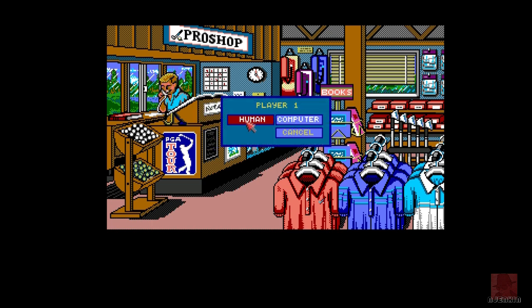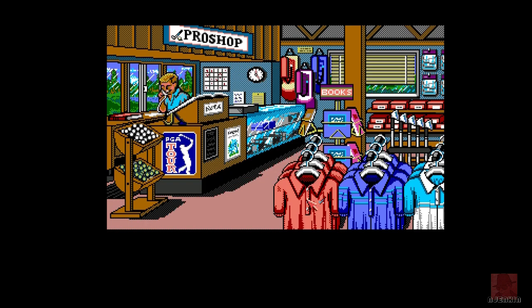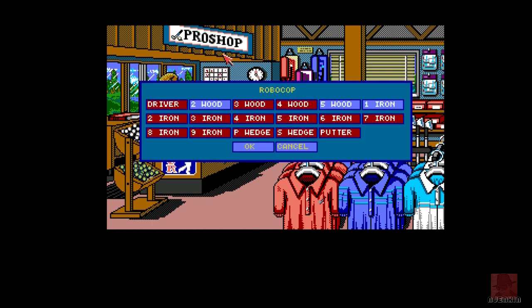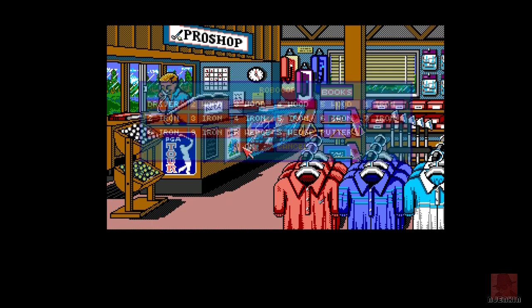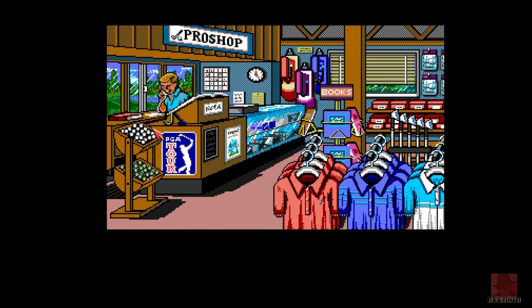Let's go for two players, so I'll go around with at least one computer person. So if I'm rubbish at it, at least we can see one computer person. Who should we be? Who's good at golf? Well, RoboCop, of course. Your shot, creep. Now, I think there's a way of changing what you look like. There's our golf clubs we've been assigned. I'll agree with those. Who am I to change that?